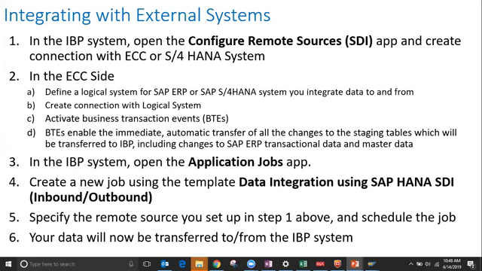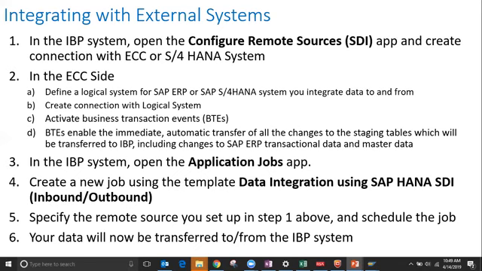Okay, what if we wanted to do any manipulation or updation of your master data or transactional data? That we can do between your ECC and staging area. For that we have dedicated BAdIs available that we can utilize to perform any customization. Now in the staging area, in all those tables, a lot of custom attributes are also available. So if you wanted to add any additional information with your master data or transaction data, we can use those custom attributes to transfer that data. Those are already part of your staging area.